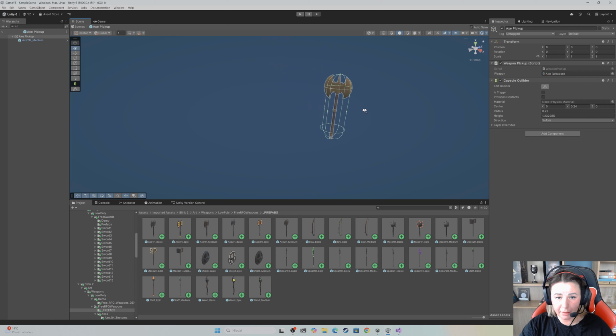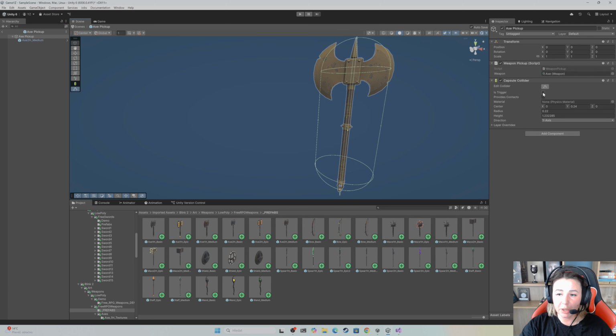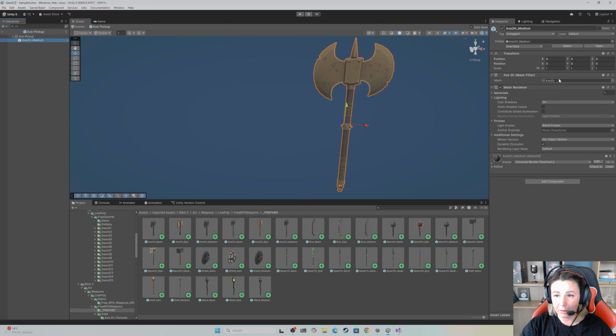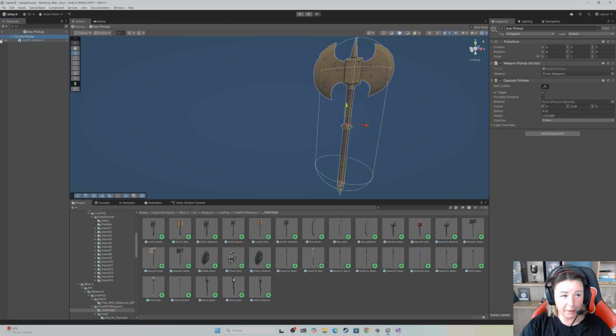So I think I'm fine with this collider, and we should also check that it is a trigger. I also checked that all transforms here are 0.